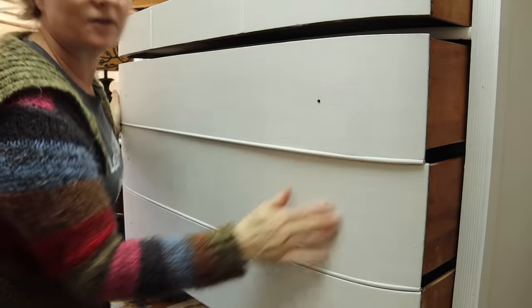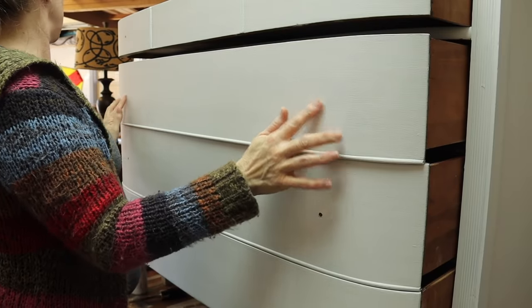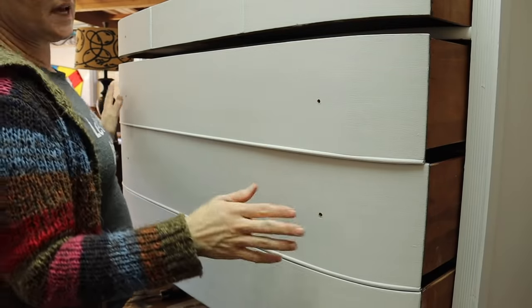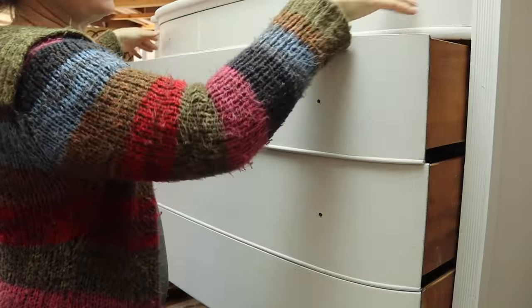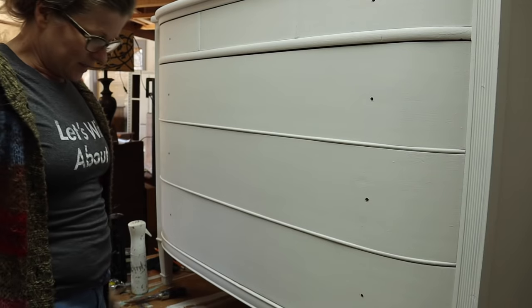My kids are playing soccer again. Much happier about those. I'm not going to put the hardware in just yet, but when I do, close all these, because I was gonna have no way to open the drawers again. But now I do because I have a hole.